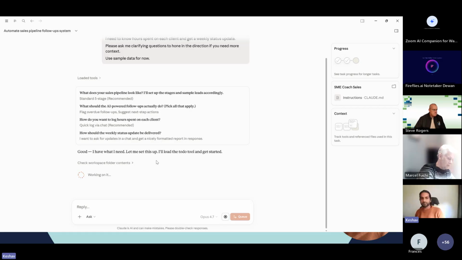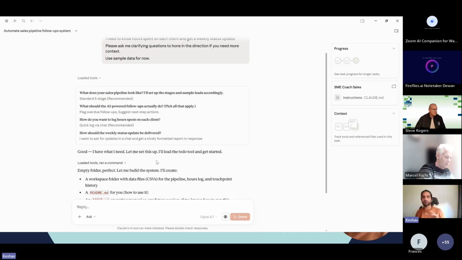So it's going to set up a folder, and this is almost the simplest and easiest way to work with AI agents. And it has been pushed by Anthropic that we really want to go back to working with AI in the ways that we were used to working with back in the day. So let's try and make it very simple and make things focused around files and folders.